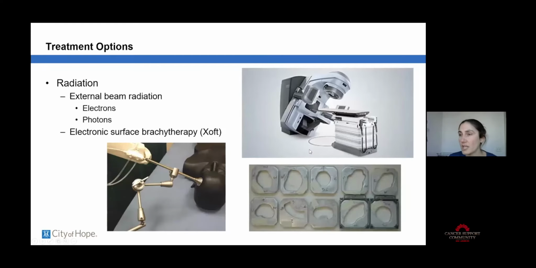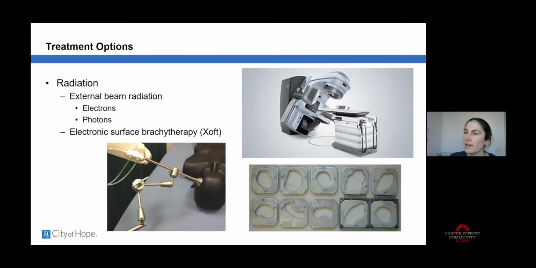In terms of radiation, which is the other standard treatment option, it tends to be similarly effective to surgery. It's maybe a couple of percentage points less likely to get rid of a spot in an area, but they're pretty close. And so radiation, typical treatment options would be with electrons, which is a form of radiation that delivers radiation very superficially, so closer to the skin and not going deep into the body, which makes a lot of sense for skin cancers.